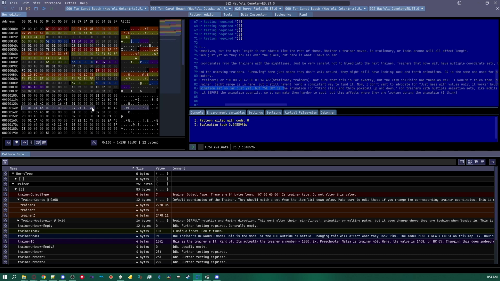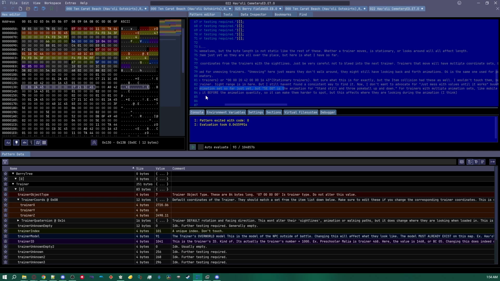This is the same coordinates again. And then they have a, I believe this might have been sight range. These 1s and 2s are how many times they do an animation.